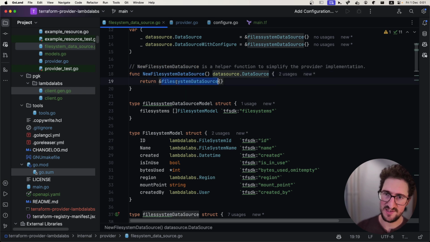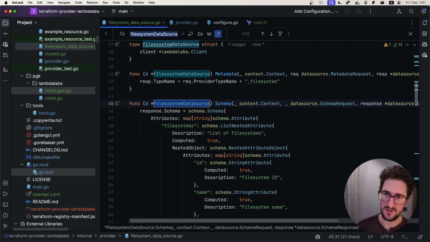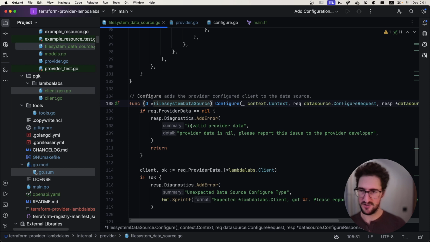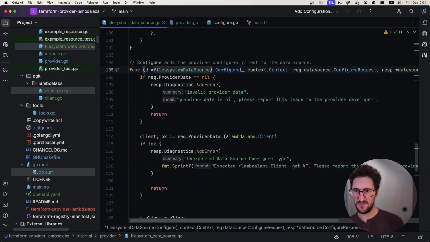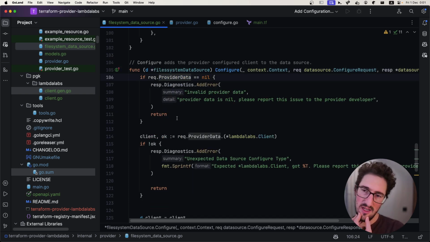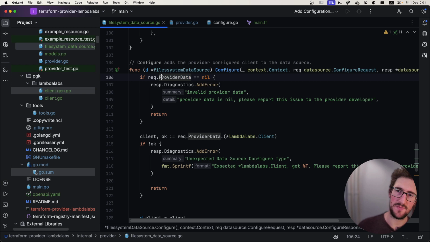So this file system data source, right now we are trying to configure, that's our initialization function. We have to enforce this must not be null, but somehow we need to get the client from our provider. How do we set this up?